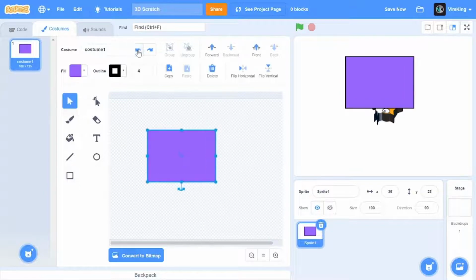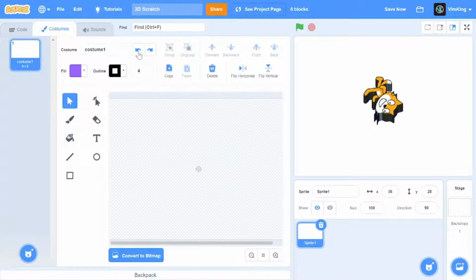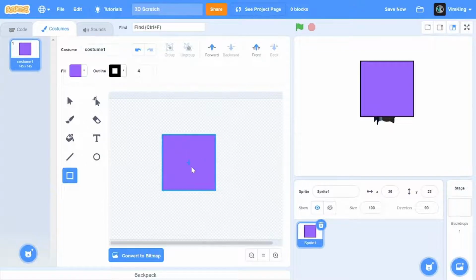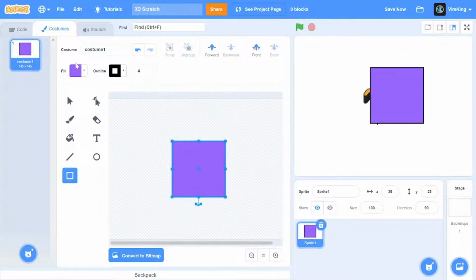Let me just remove all this. Now press shift, then draw. This much is enough. Don't need to disturb it.